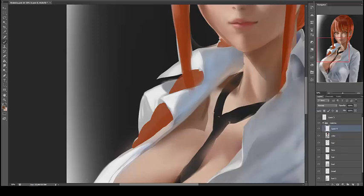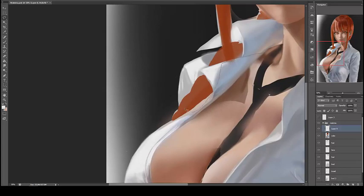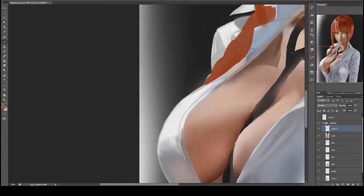Start by contouring the tendons of the neck. Gonna use the lasso tool to help me shape that side. I'm going to go ahead add some seams. Let's do this. Let's go ahead and use the lasso tool, bring the outline down, shade it.